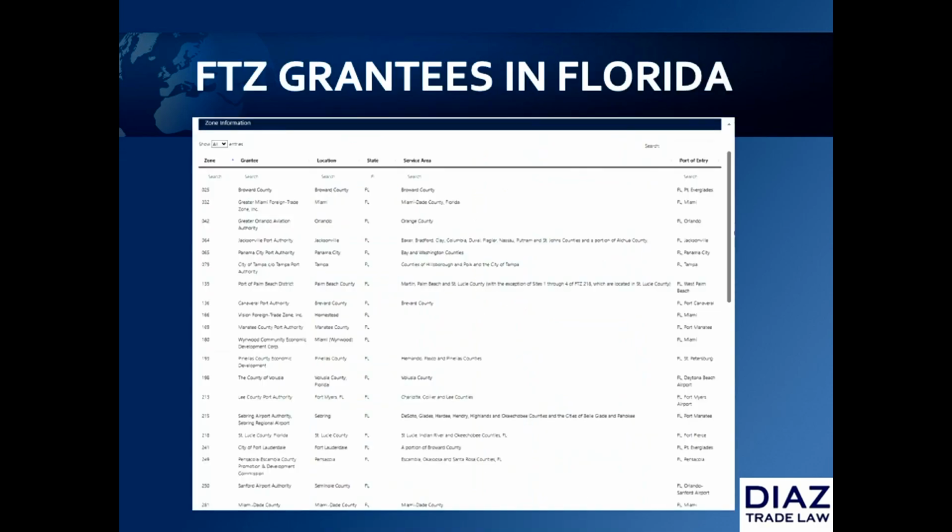And then the other savings opportunity, which may seem not as involved, at least bureaucratically, is by utilizing the foreign trade zone, which is a tremendous savings opportunity, which my colleague Michelle will talk about. But just as a brief overview, it's called the foreign trade zone. It's not really foreign. It's considered foreign because it's not a US Customs territory, but it's located geographically within the United States. And this is just a list of all the FTZ grantees that are here from Central Florida all the way down to Miami.